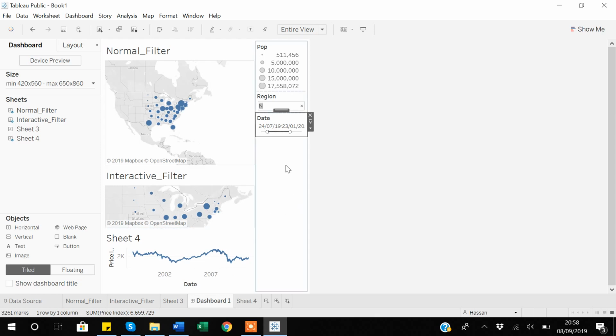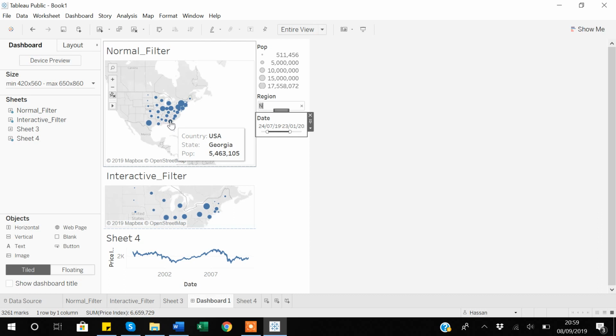Again, this interactivity will not be only for you. When you publish your dashboard for the end user, even the end user will be able to filter that data too. If you look at this graph, the normal filter will not allow the end user to change, whereas the interactive filter gives the power to the end user to change the data, or change the visuals according to their need, or opt the data or change the graphs based on the data they have selected.